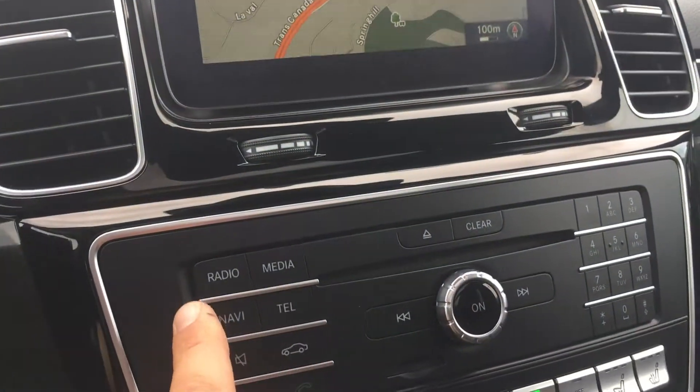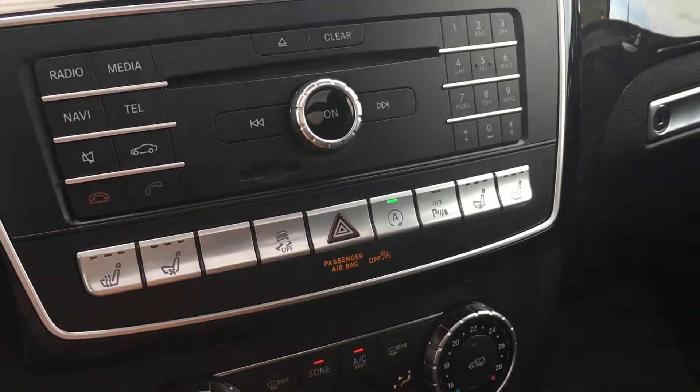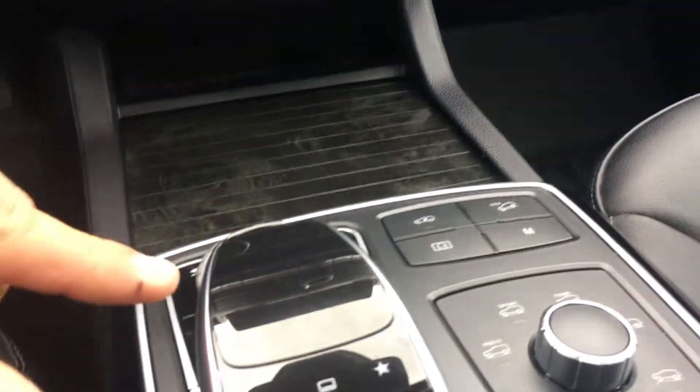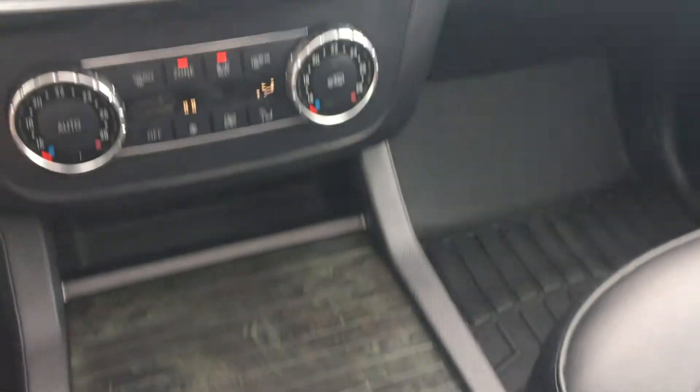Down below that's all your shortcuts for your media device. You've got your heated and cooled front seats, auto start-stop which saves the fuel economy, climate control — super high end. Below that is all your touchpad for your media device, and these are all your different driving conditions. Lots of settings in this vehicle.